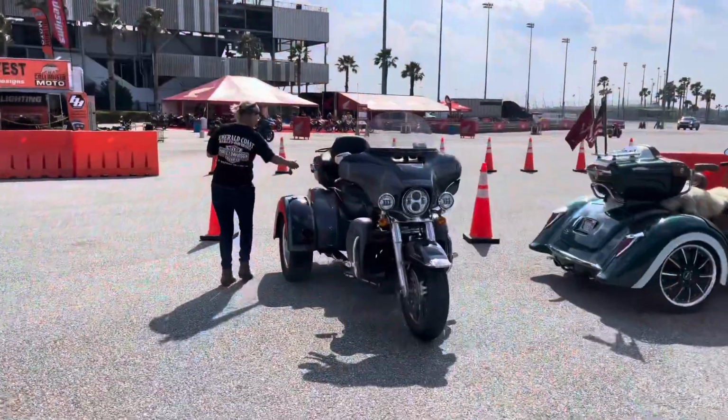And for those of you that are new to the channel, you might notice at the end of every video, I always say, until the next time I see you, keep those engines running. And this is why. While we're at rally, this motorcycle sits here and runs all day long from the time we open to the time we close, to prove how well the Love Jugs and the Amsoil synthetic lubricants will stop that bike from overheating. So sometimes up to 14 hours a day idle time, and it never overheats. If you like your Harley and you want it to last, Love Jugs and Amsoil, those two things will really protect it.